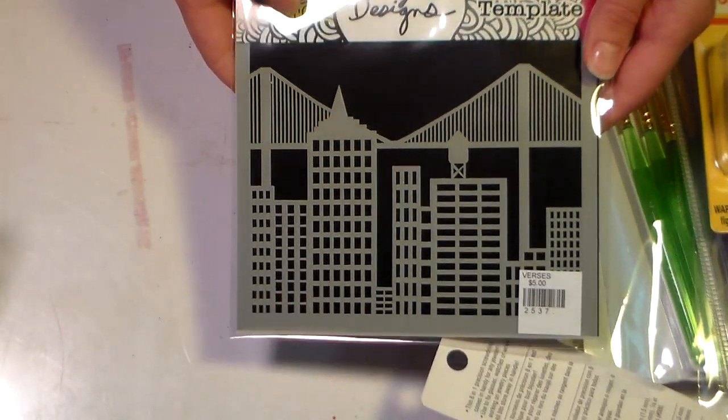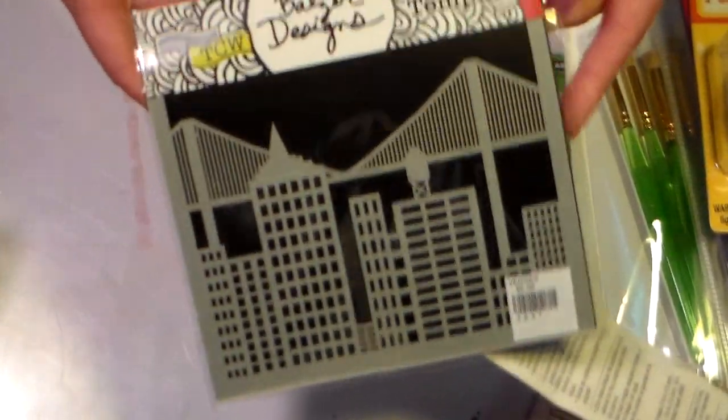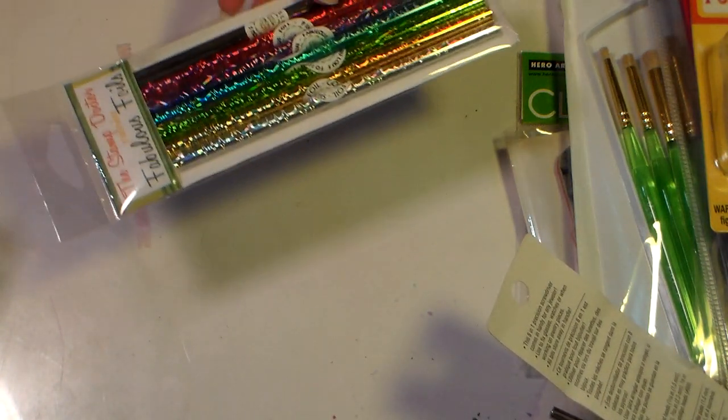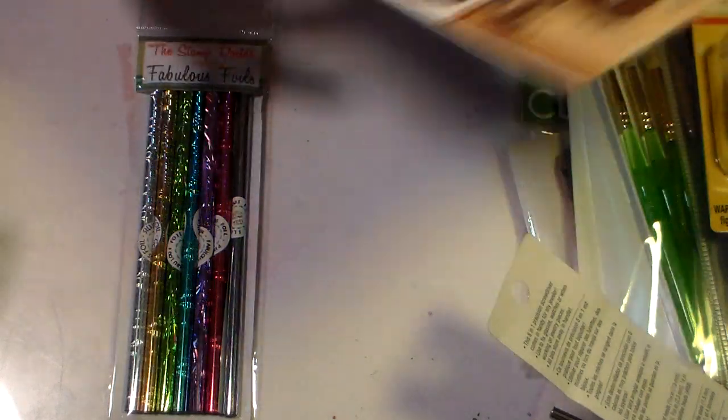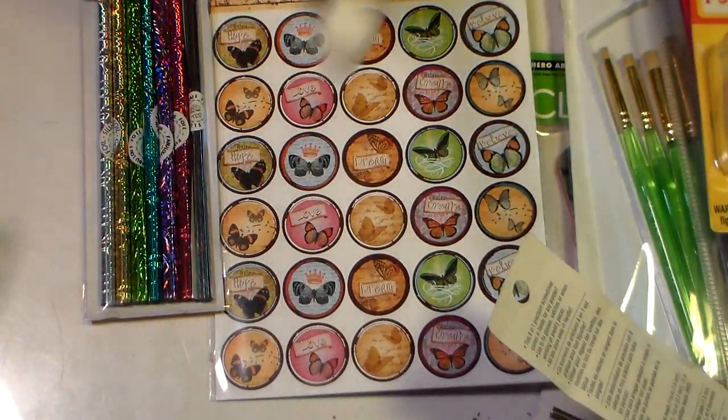I got this stencil at a shop that I don't remember where, but it's a Balthar Design, the Crafter's Workshop stencil, if you're looking for it. This is a smaller 6x6 version. At the Stamp Doctor, I picked up some fabulous foils, some bottle cap stickers, because I like my bottle caps. I have a lot of bottle cap projects going, and some micro glitter.